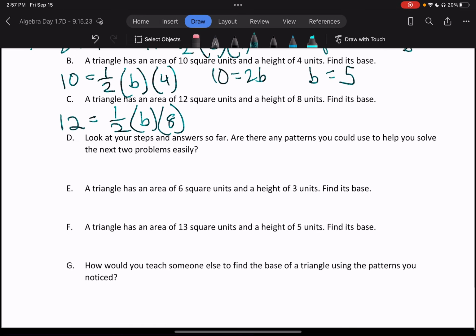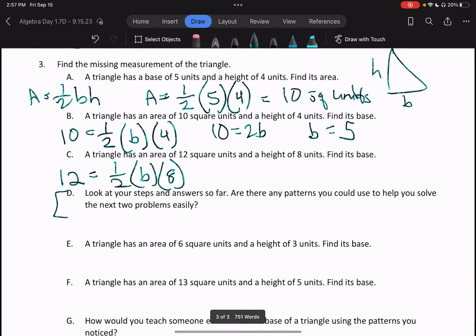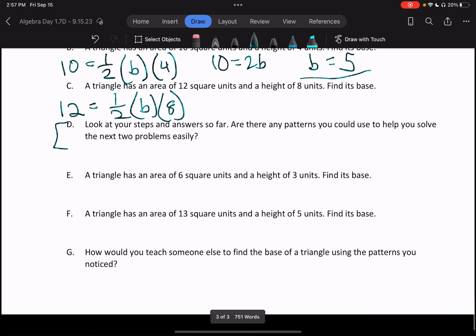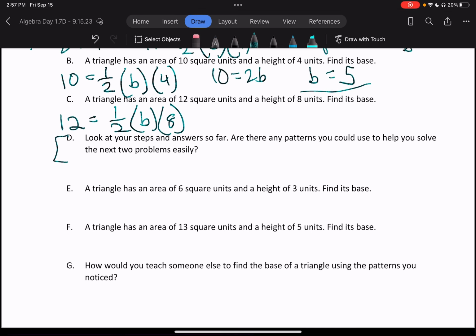And then for D, again, just like we did above, you're going to explain what patterns you're seeing. To get from the area with the height, how do we find the base? All right, and then E and F are going to have you do more practice, using this formula, and then thinking about how you would teach someone else to find that pattern. So D, E, F, and G you can do on your own now that you've seen me work through 2 examples. Again, today's is really short, so I anticipate that this will take you no time at all. But if you have any questions, you can always reach out and ask me. I'm happy to answer those.